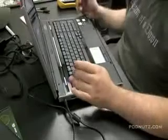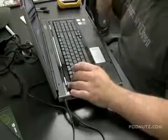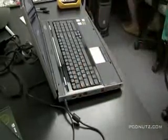So we still have to get that keyboard, waiting for that keyboard to come in. We did order it, but in the meantime, if you want to use this machine and some of the keys aren't working, you can use an external keyboard through USB.